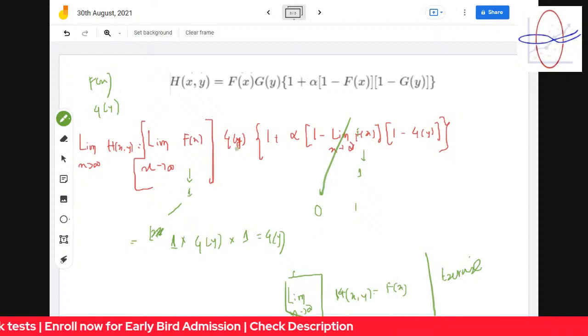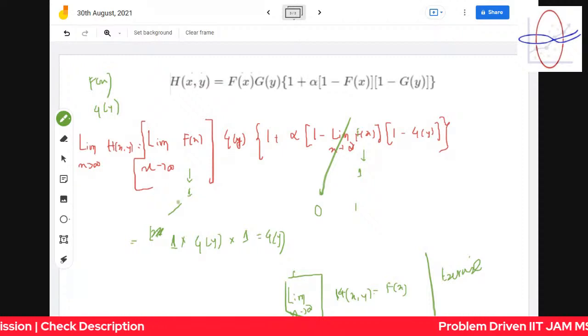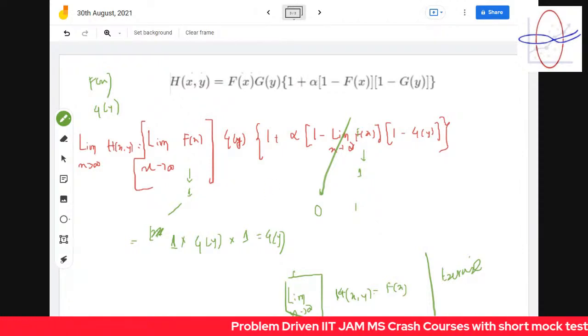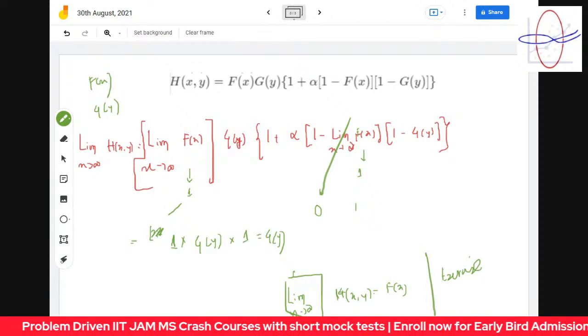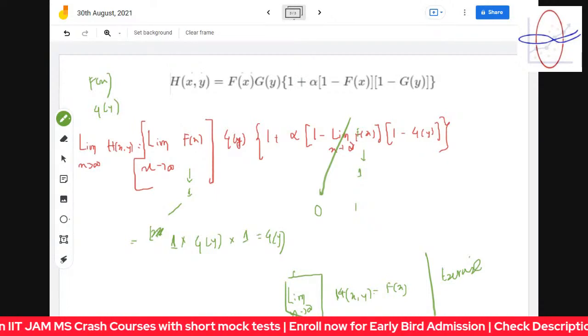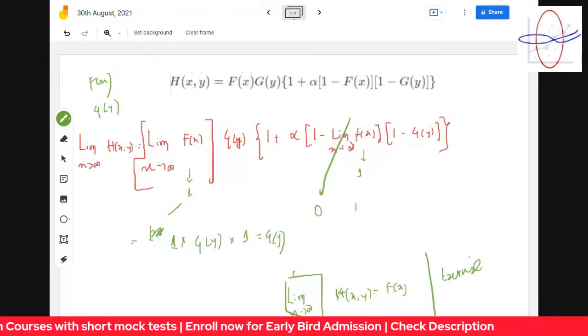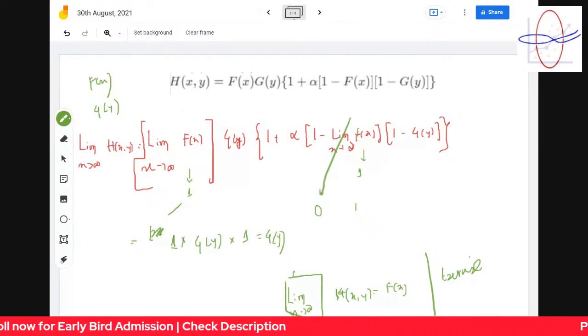And yep, it's a continuous function in fx and gy, so therefore it will hold there. So in fx and gy, not in x and y, but in fx and gy. Since as x tends to infinity, fx goes to 1 and gy goes to 1 as y tends to infinity, therefore this is a continuous function in fx comma gy. So you can easily understand it from there. It will turn out to be 1.